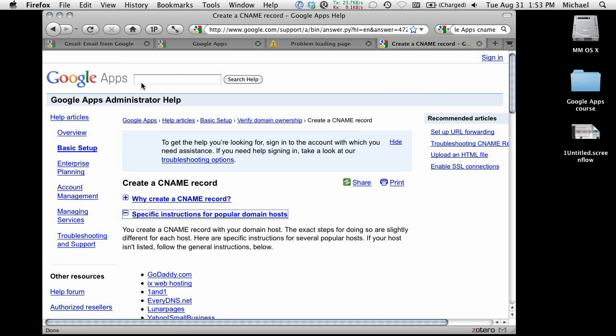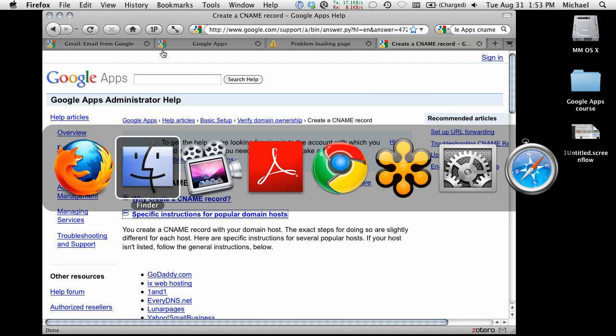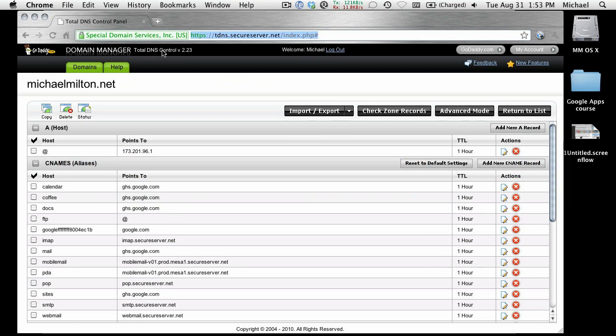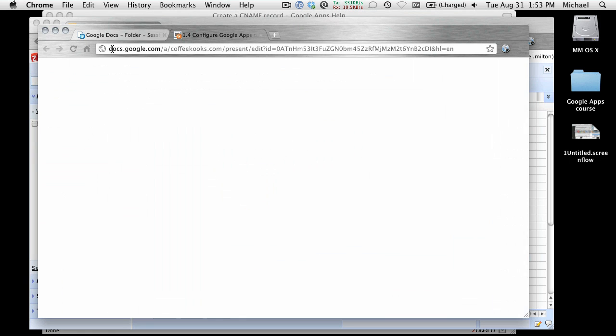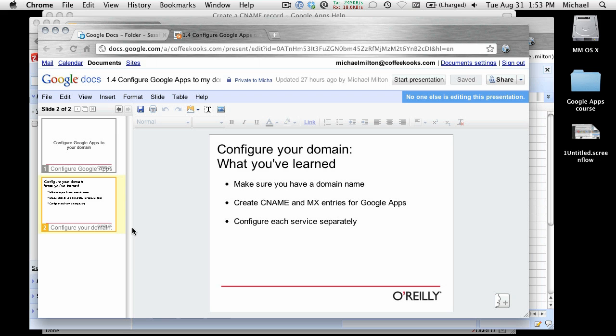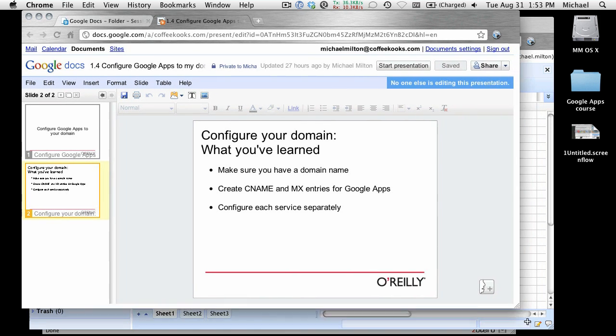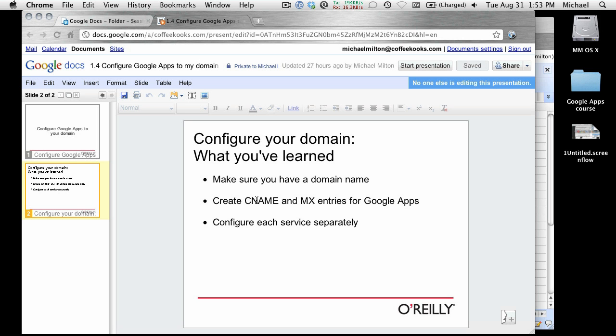So let me make sure that I've hit everything I wanted to hit in that particular subsection of the presentation. And then I think we can, I forgot to mention, something very similar to the CNAME entry is the MX entry. The MX entry is to email what the CNAME entry is to websites.